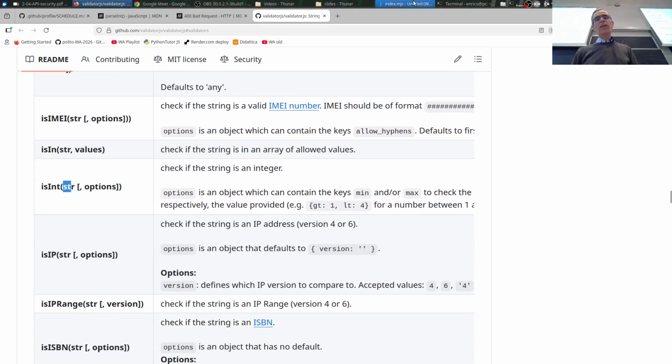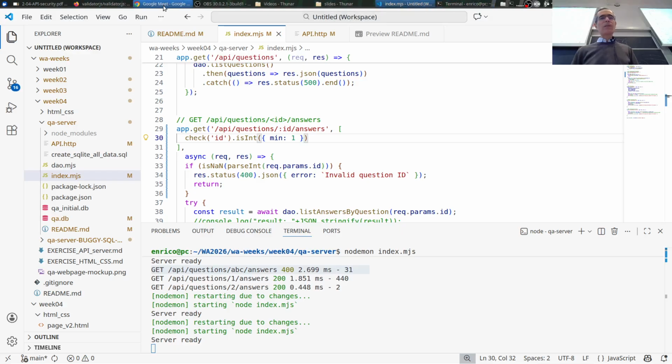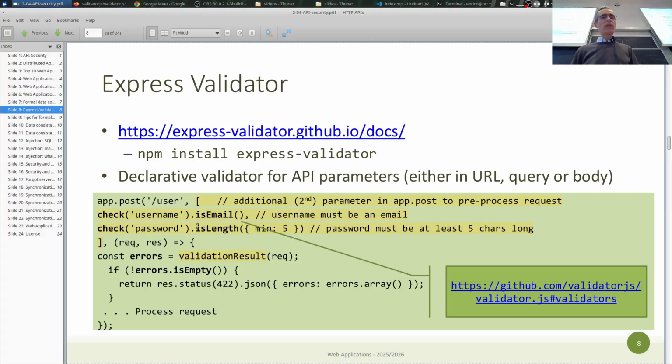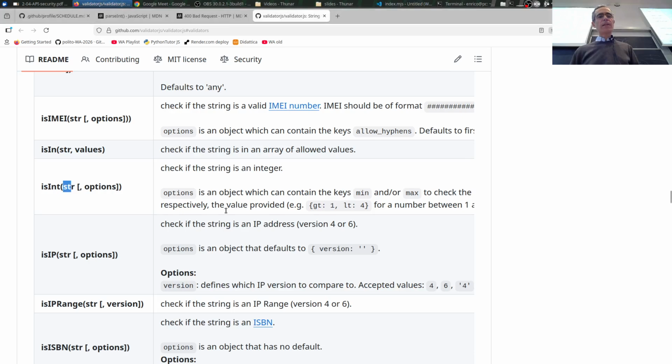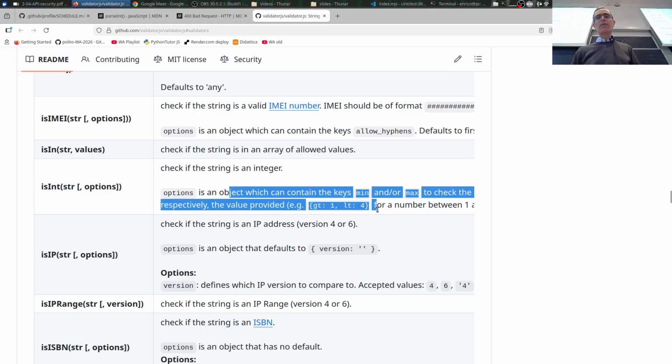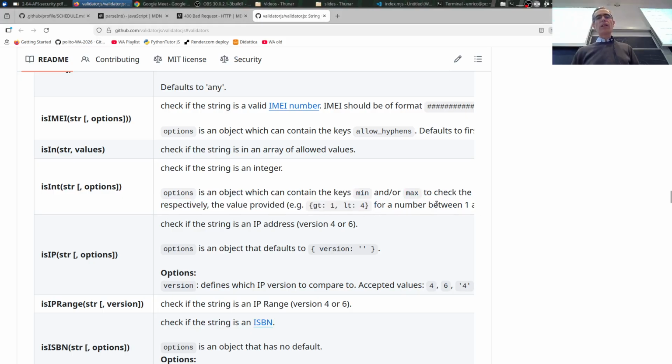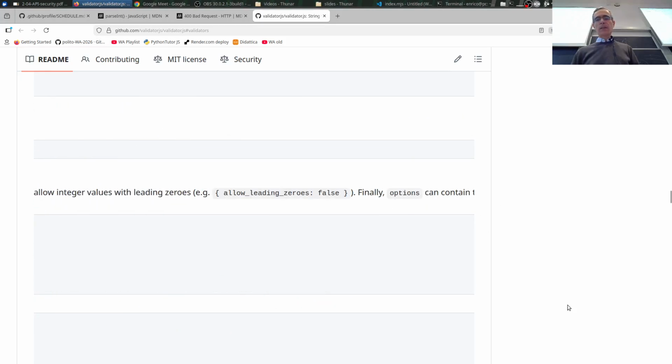Okay, a string. Here it's used in a little different way because it's a method called onCheck. So the string is already being specified, and it takes an object that can contain keys, min or max, or even greater than, less than, and so on.